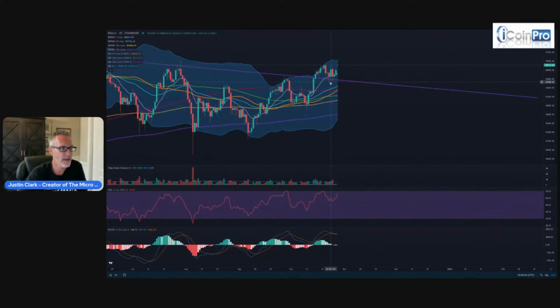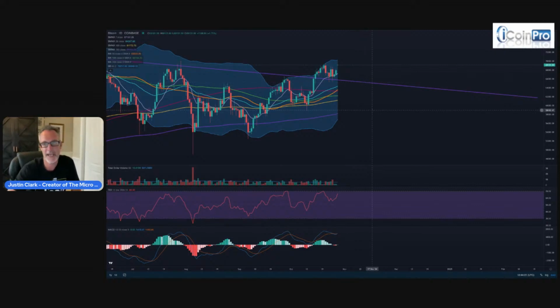If we lose 65, 66K, that's going to confuse people, okay? If we do it dramatically, it will confuse them even more with lots of volume. There's a saying in trading, stairs to the top, elevator to the bottom. If we don't get through 70K soon, I'm afraid we're going to get a steeper retrace. We're going to even potentially retest this again. All right. So we'll just have to see what happens. But retesting it and then bouncing and going right back up would be good. Retesting it, cruising along down here, going sideways and then losing that, not good, potentially for the long-term trend. So we'll just have to see what happens, right?